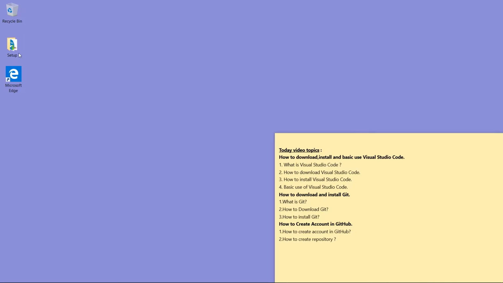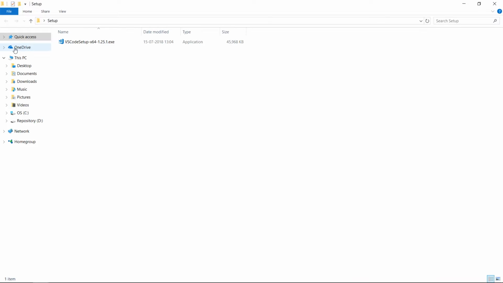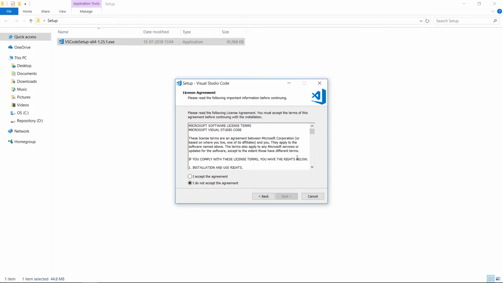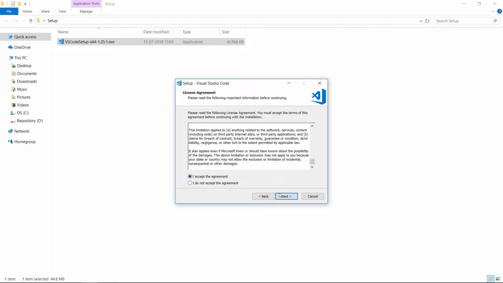So this setup folder contains the installer. We have to double click this VS Code setup. We have to click next. Accept license agreement. Now just click next button.